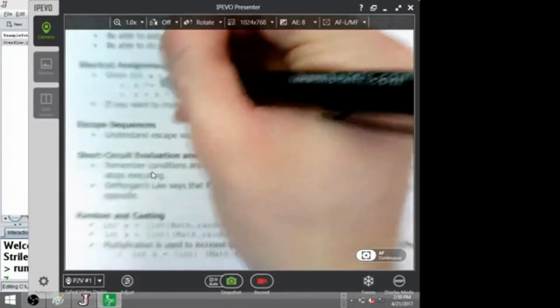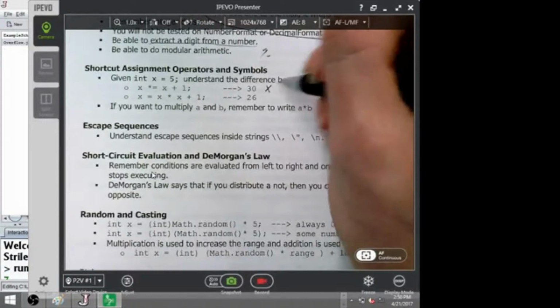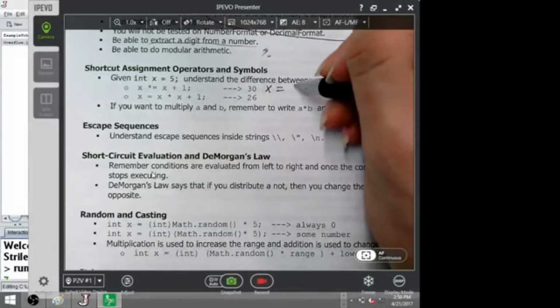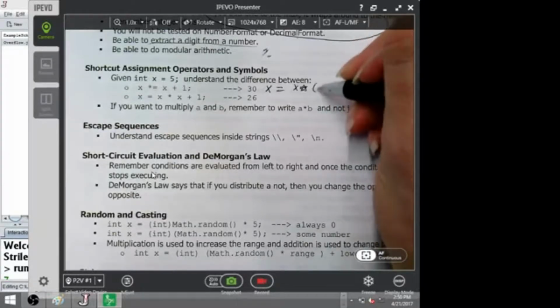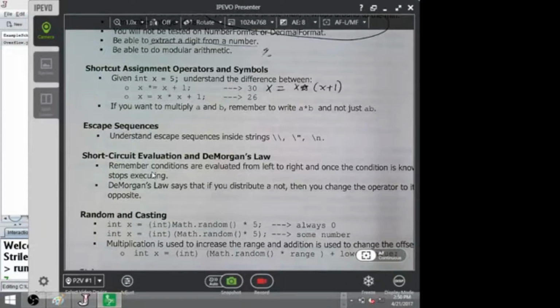When I have times equals, this is basically the same as saying equals, and I know I've always been saying it's x times it, but it's really x times the parentheses, then that stuff. So that would be 5 times 6, or 5 times 5 plus 1. That's why. Otherwise, it's just normal order of operations.